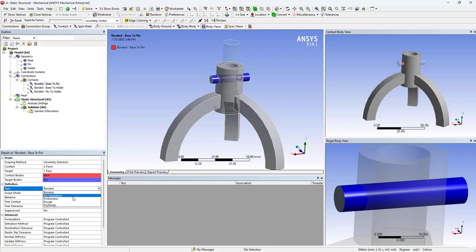This is similar to the bonded contact, however, it can only be applied between two surfaces, 3D or 2D surfaces. These two, the bonded one and the no separation, are linear contacts since there is no separation between the bodies. So ANSYS can solve the problem without any non-linearity and in a short time.